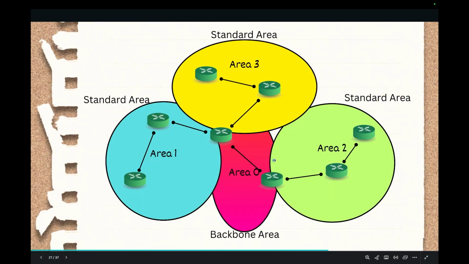So this is the typical example of the OSPF multi-area configuration. In this diagram, now we have area 0, 1, 2 and 3. In addition to the previous diagram, we now have the backbone area, which is area 0, because just now we have seen the slide for the different types of areas, right? So we can differentiate between area types. Now this area 0 is the backbone area, and all the other areas are standard areas. So that's the main point.